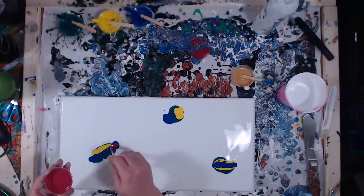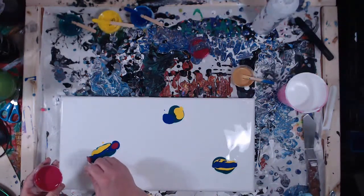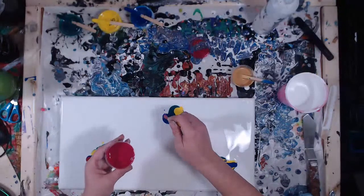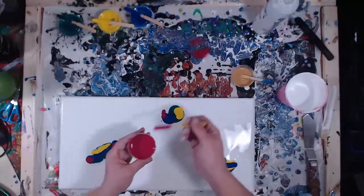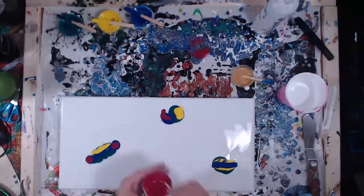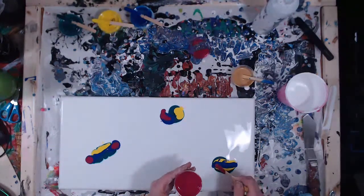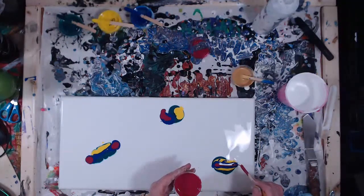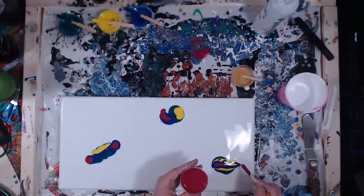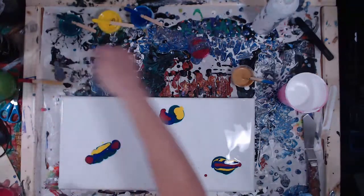Okay, I'm going to put a little bit of there, and like a little bit here. And we're going to do a little bit here, like this. I'm kind of doing it different for each one just because I want to see what different effects I can get. This one I'm just doing a whole layered thing. Oops. Kind of a drippy layer, because I'm dripping all over the place. Okay.